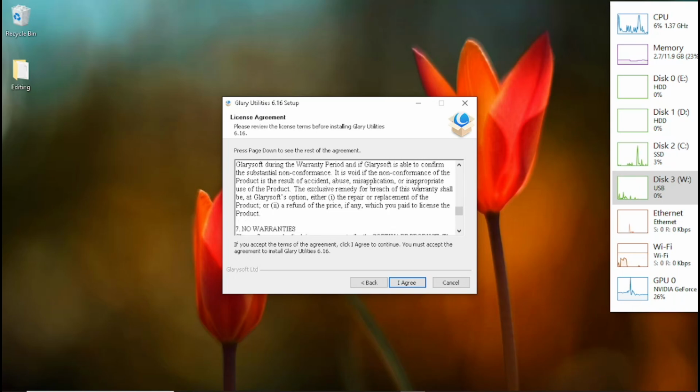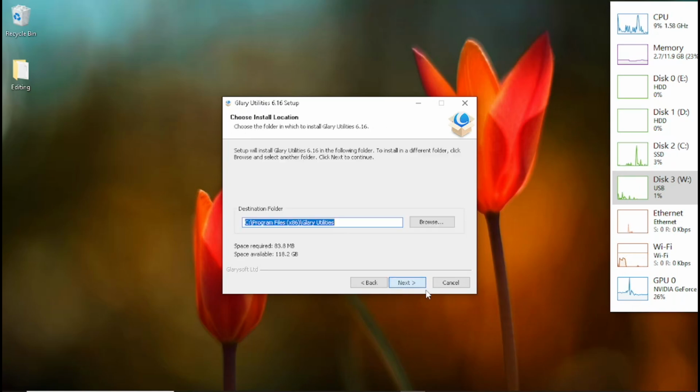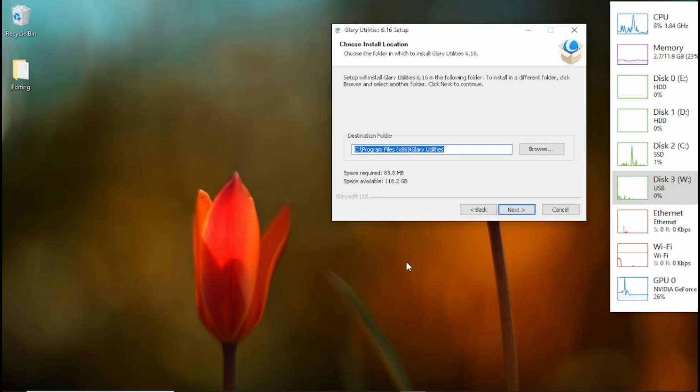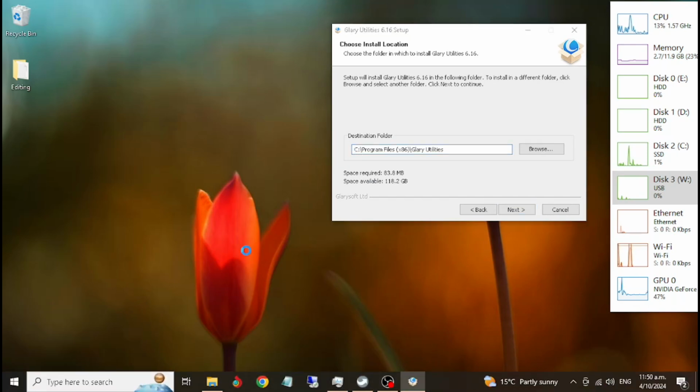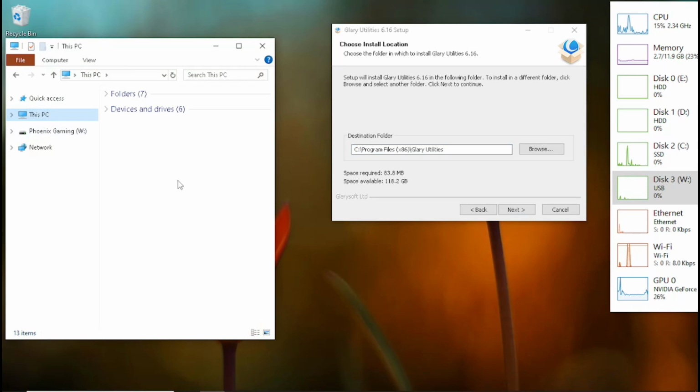Carefully read the agreement and agree to it. Install it in your operating system drive. If you are new or inexperienced with computing, the C drive is actually okay.